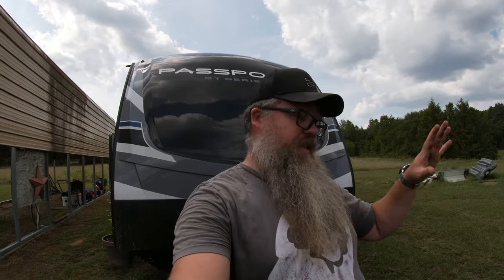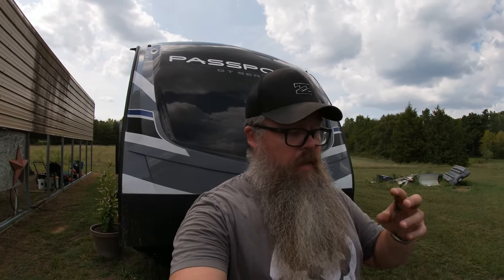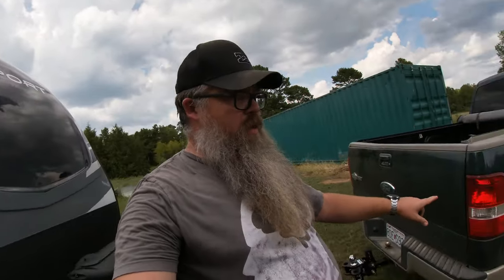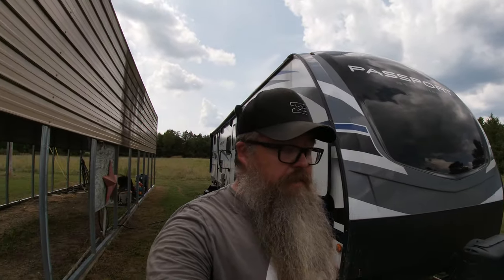All right, so I got the hitch on the truck. Now, it's been a hot minute since I've reviewed the paperwork and actually how to get this adjusted and set up. Because originally, I was going to be putting this on the 250, the truck that I had. So I'm gonna have to readjust it because the ride height for mom's truck is a lot different than the F-250 that I had. So I'm gonna review what I need to, and then we'll come back out and I'll show you guys how to set it up.